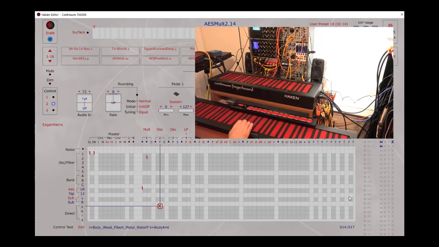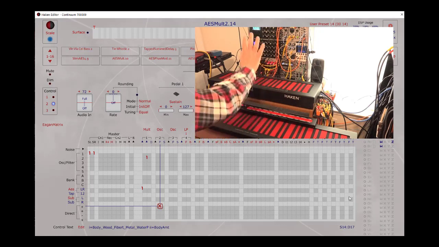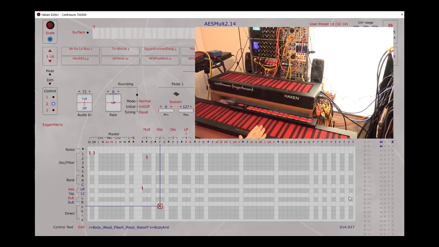So now when I play, now I can get a more dynamic ring modulator effect because I'm not just sending in one fixed frequency. This is the start of us being able to do some pretty fantastic things now by combining Eurorack and Continuum with DSP processing on the digital input.